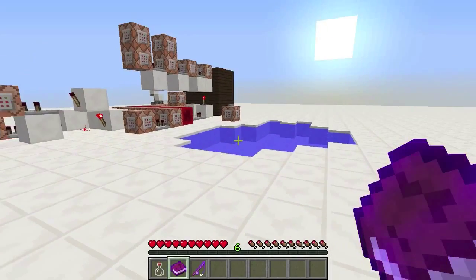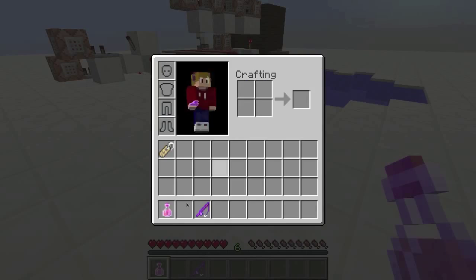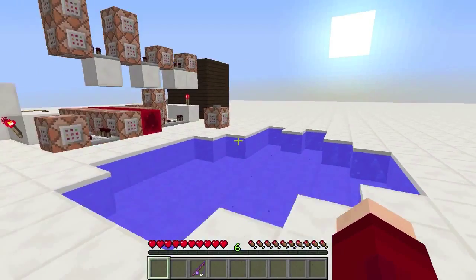And then to send it back off into the water, literally all we do is throw down a bottle and a book, and as you can see, it crafts up a message in a bottle. We throw that into the water, and it will disappear away until someone fishes it up again.